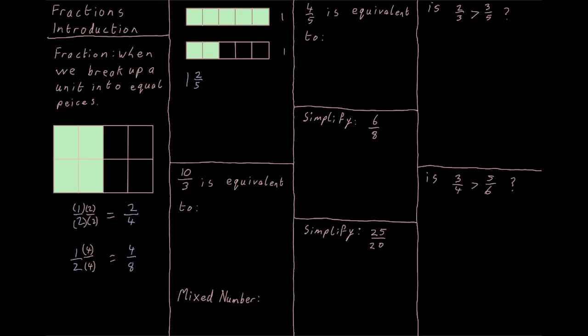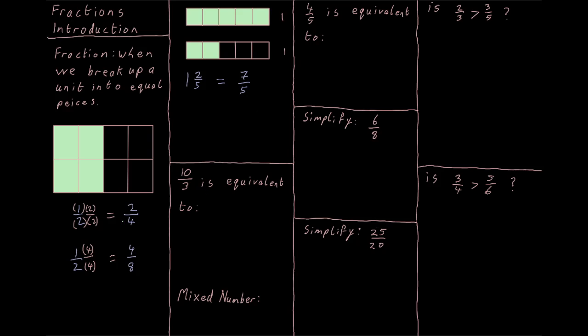But more regularly, we are going to want to write this as an improper fraction. So here, these are proper fractions. The number on the top is smaller than the number on the bottom. Here we actually have more fifths than we would for 1 unit. We have 5/5 here, 1, 2, 3, 4, 5, and then we have another 2, 6, 7/5 of the same sized unit. So we would end up with 7/5 as how we would describe that as an improper fraction. And that is more regularly the way we are going to write our fractions in maths.